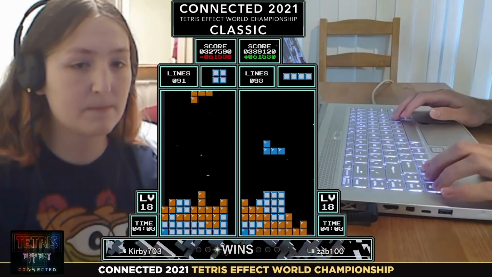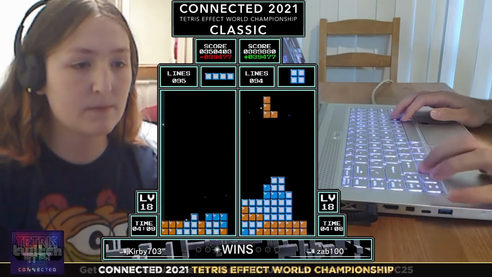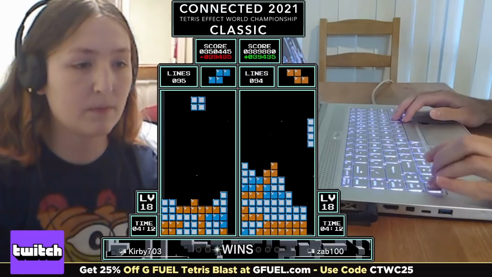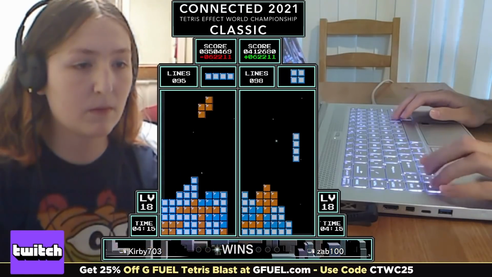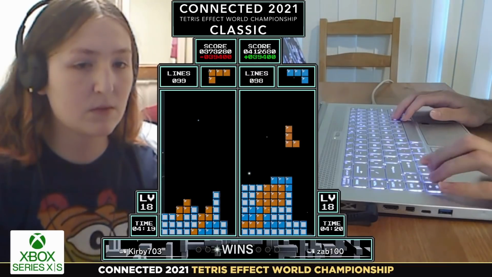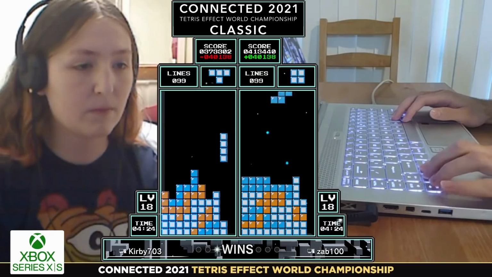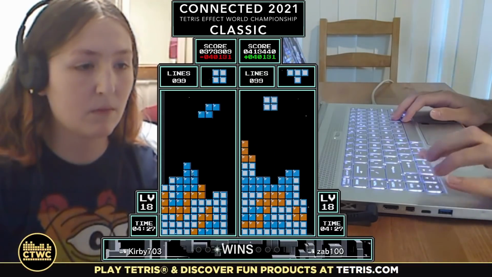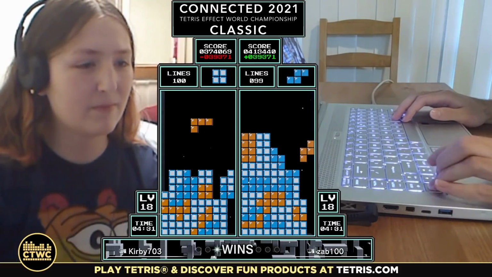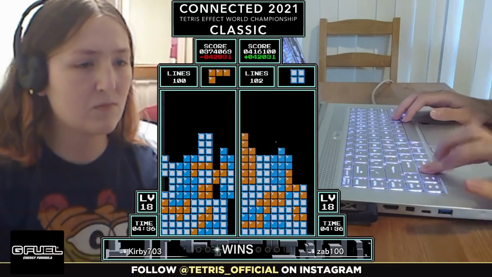Bangs down another Tetris. Kirby also with the Tetris. 60,000 point lead for Zab right now, approaching 100 lines. Right, and Zab definitely kept the Tetris rate up while Kirby was digging and managed to build up a lead of around 60,000 points. But a very nice field for both players, so Kirby should be able to keep up with Zab. Looking for some long bars now, though, and it could start getting nasty here.